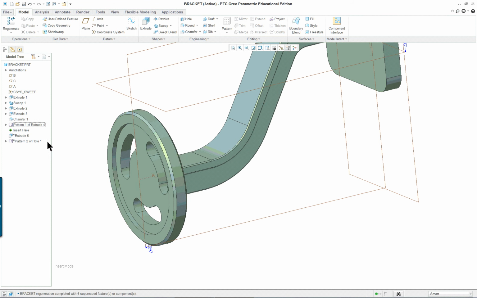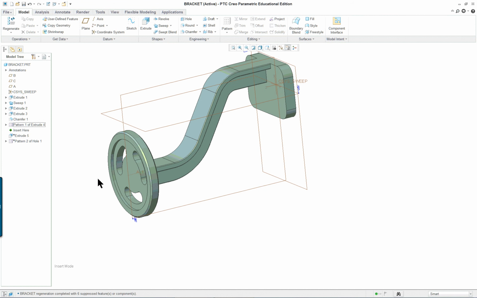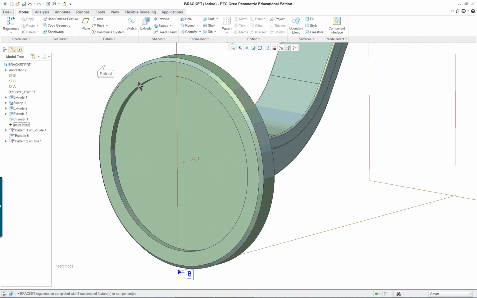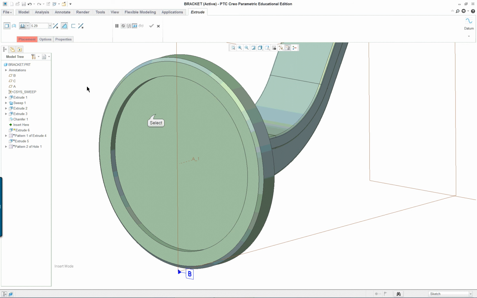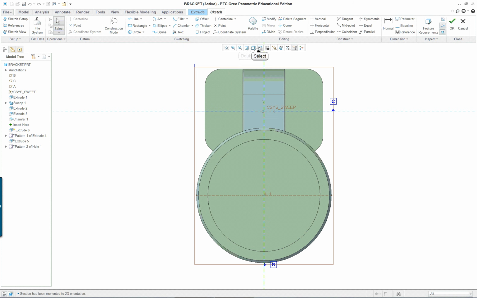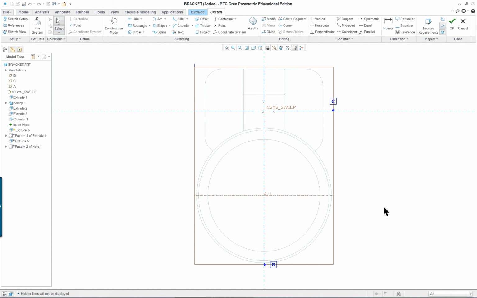And we have the pattern. So this is a cut. And this is the one that we put in first down here. So we're going to go through this one. We'll start off with extrude, remove material, pick the face we're going to sketch on, and go into our 2D view. We probably want to shut off our do no hidden line.